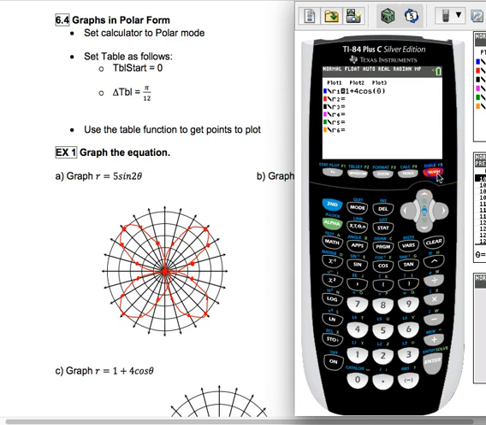And we may have to adjust the window. This one looks really, really boxy, so we probably don't want to use that high of a theta step. So we'll try going back to 2 pi as our max and pi over 12, and we'll see what happens. Oh, there, it looks a lot prettier. So again, it's kind of a guess and check game with what we need to do there.